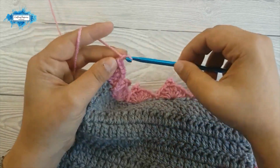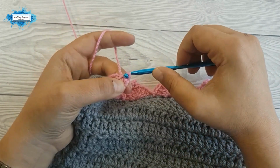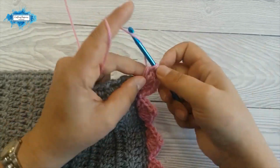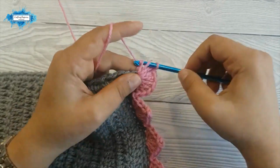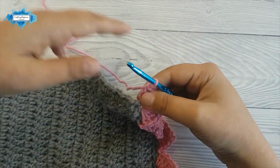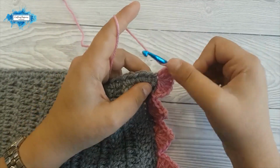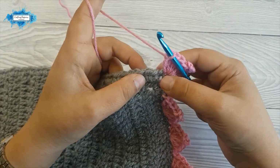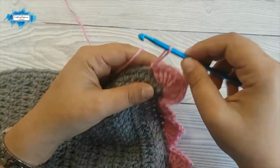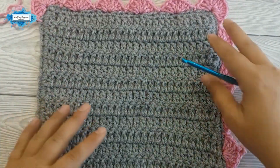Then at the top make a picot stitch by chaining 3 and slip stitching in a base stitch, and turn around, and in the same stitch make 5 more double crochet, 1, 2, 3, 4 and 5. So now skip 2 and in a third one slip stitch. There you are. Now we have another corner stitch, and this is how you make it.